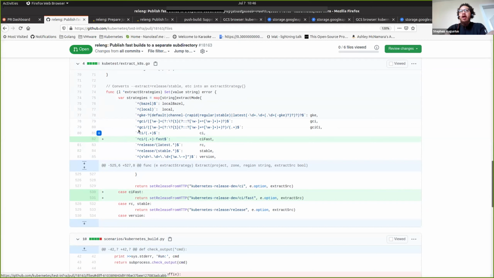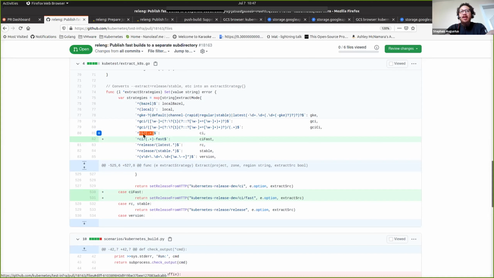In our case, usually when we're running build jobs, we're extracting using the CI extraction strategy, right? Which basically says, if you ask me to extract a version that looks like ci/anything, then I want you to go look for those artifacts in kubernetes-release-dev/ci.